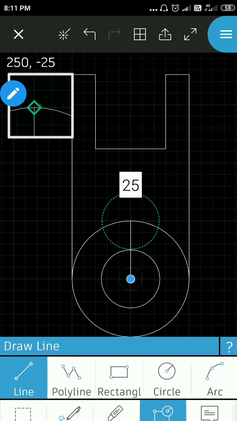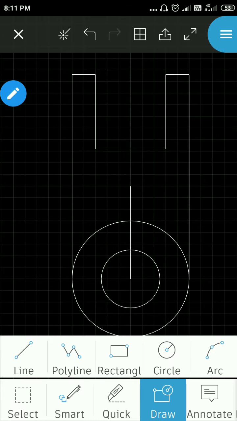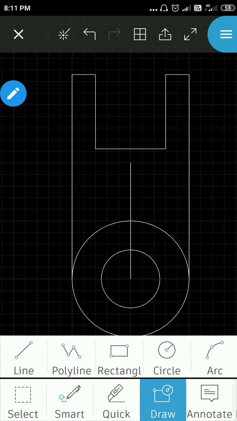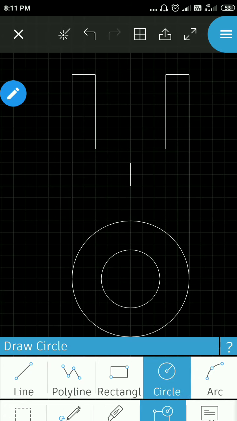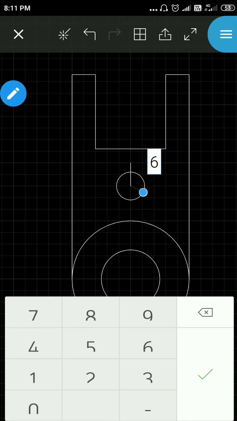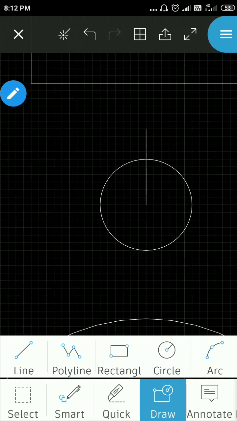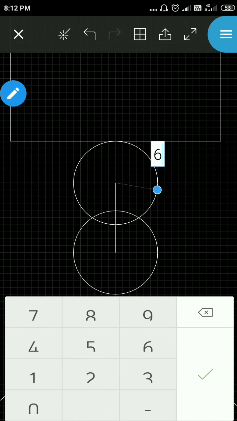Start with the line, start from the center. It is a distance of 40. Enter. Then draw a line of 10. Now delete this one because there is no use. Again go for drawing the circle at this point, which has a radius of 6, because the diameter is shown as 12, so radius is 6. Again I draw another circle over here. You may zoom it so that you can clearly see the center point and draw again with a dimension of 6.